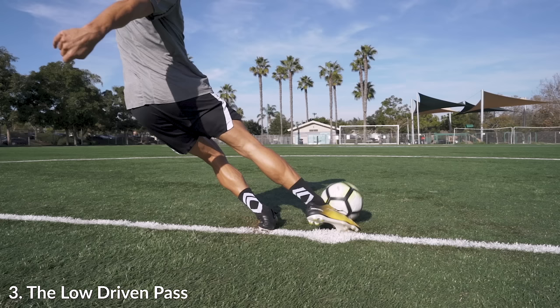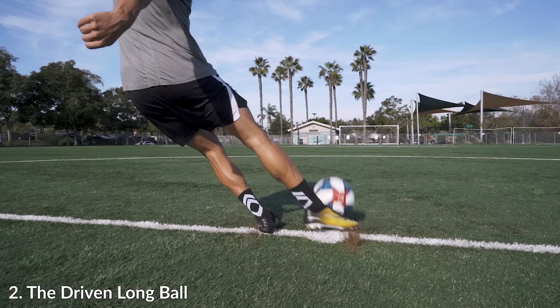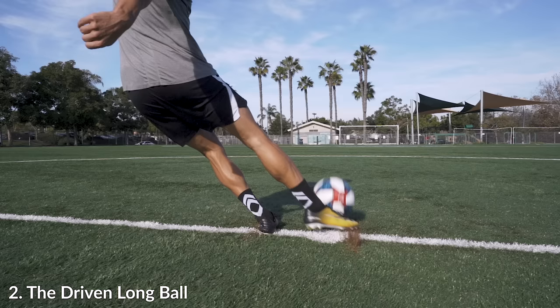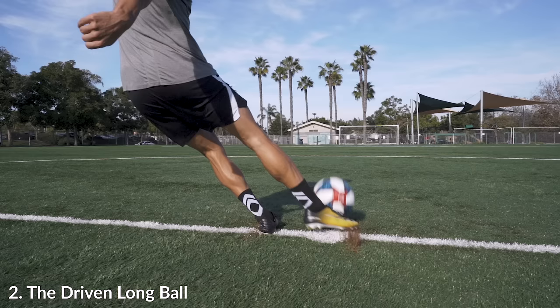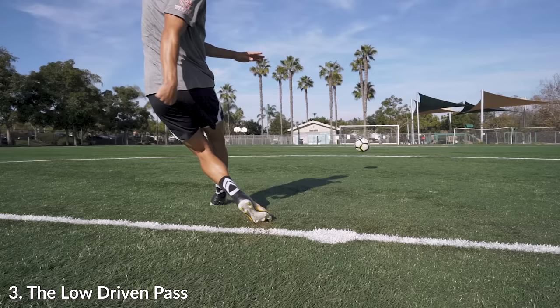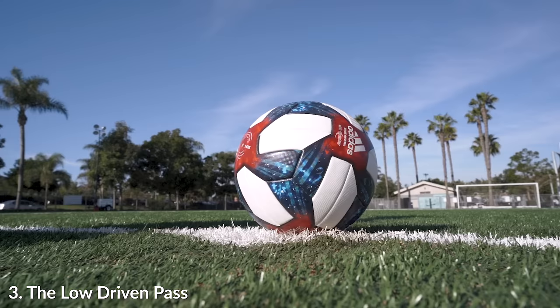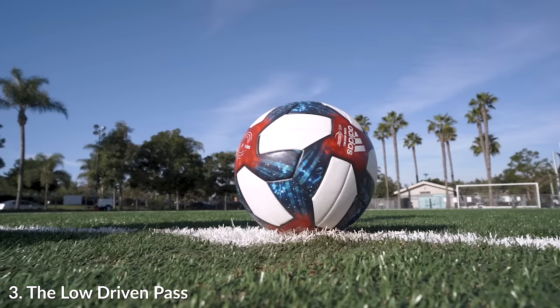Comparing it to the driven long ball, you can see that the heel is coming up a little bit more than even the driven long ball, but still it's just a matter of inches — centimeters honestly. These tiny little differences in how you're rotating the heel, how over the ball you are, and how much you lean are really going to alter the flight path of the ball a ton. It's all about how turned over your knee is and where you contact on the ball with which part of your foot.